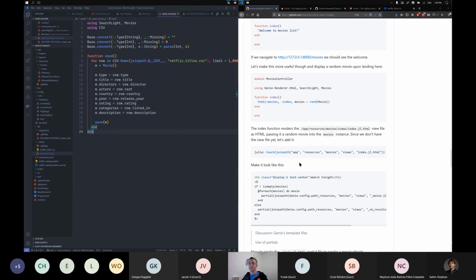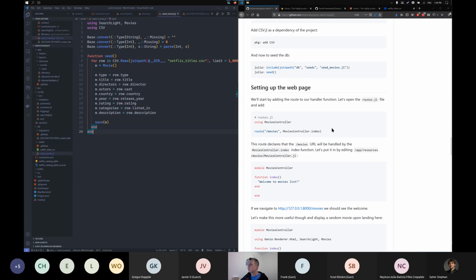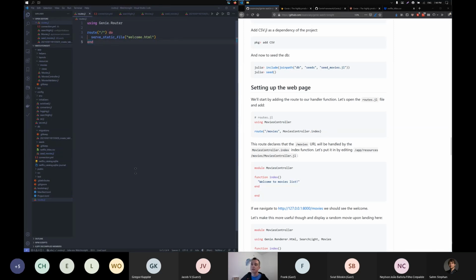Okay, so now finally we have the data in the database, and we're about done with the model part of the application. So now we can focus on building the other parts. We can set up the web page to display the results. We touched on it in the beginning: the routes folder is kind of the dispatcher of the application. All the requests that come from the browser are going to be resolved by a route here. It matches a pattern of the URL being requested, and then we have a handler function, which can be defined here or put as a reference, which will handle the request and send back a response to the user.